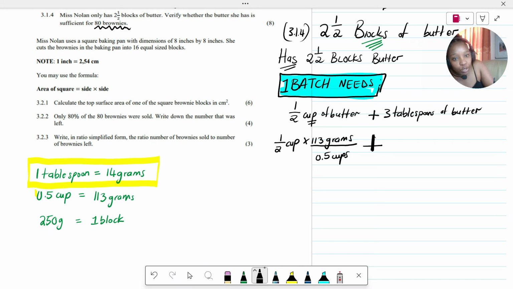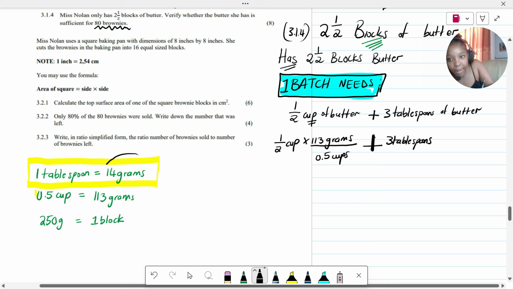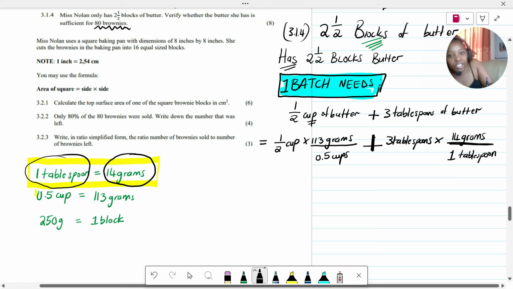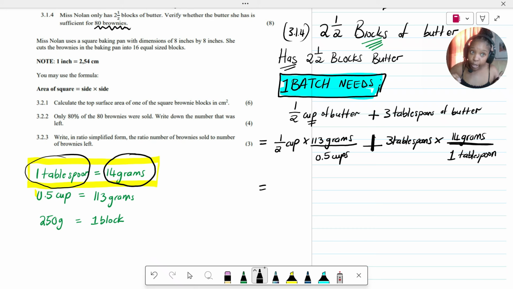So now we're going to take the 3 tablespoons. We want to convert to grams. So you're going to multiply by what we want, grams, multiplied by 14 grams divided by what you have, obviously the other value, 1 tablespoon. Okay, and then from here we've actually now converted. It might seem like a bit is going on, but if you're listening, taking notes and paying attention, you'll get what I'm doing there.